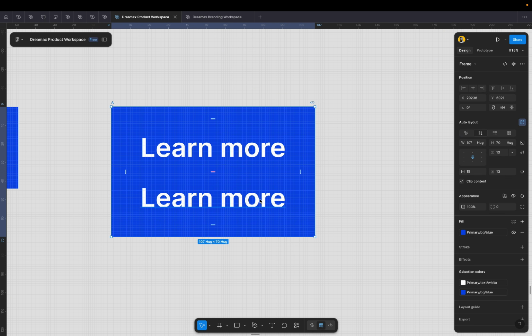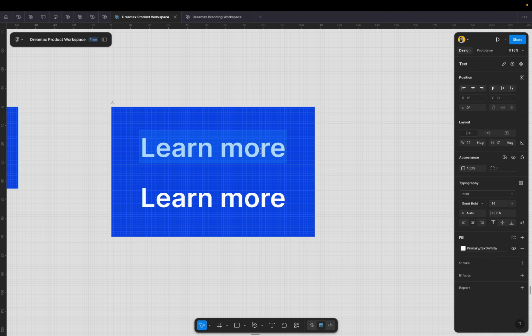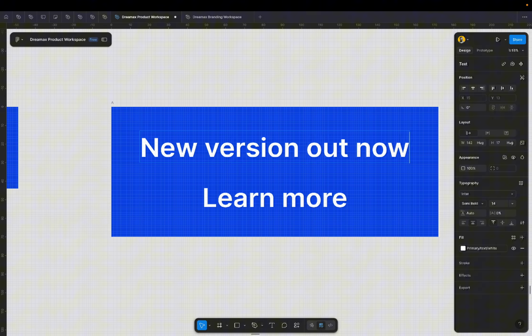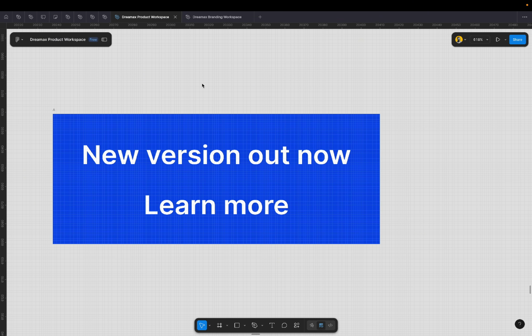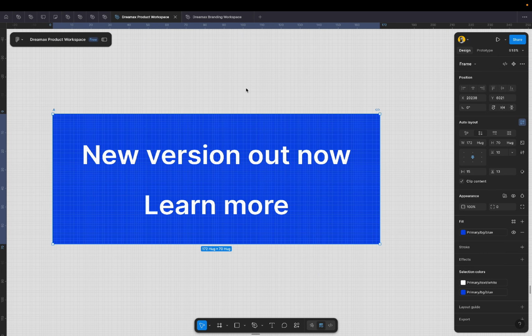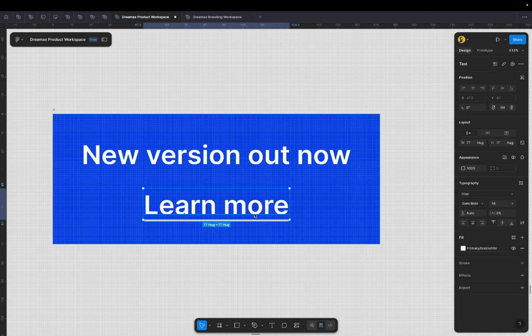Maybe we want to say something like, new version out now. All right, and this is good. We can have it this way. If it's like an alert banner on the website, you usually see these alert banners on websites at the top section above the top navigation, where they show you that there's something coming up, and then sometimes the learn more has a stroke. I just did that by pressing Command U, or they just put an arrow or chevron by the side so that you know that this is clickable.